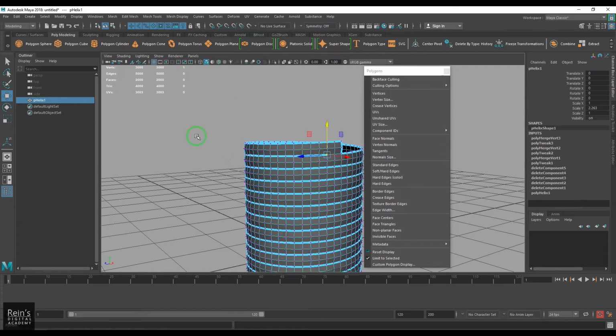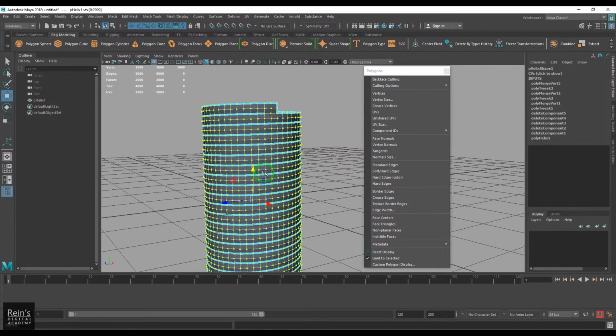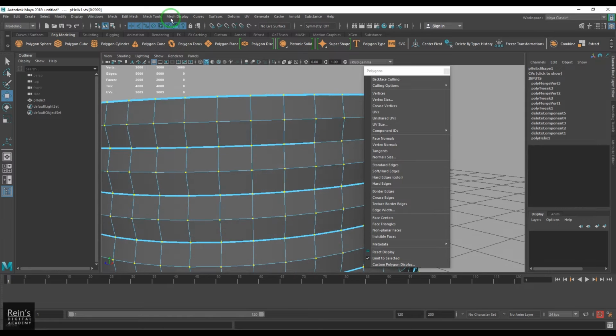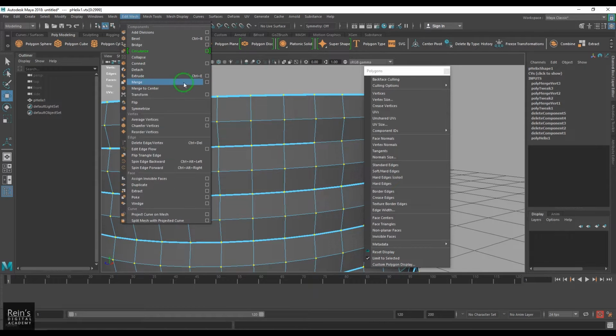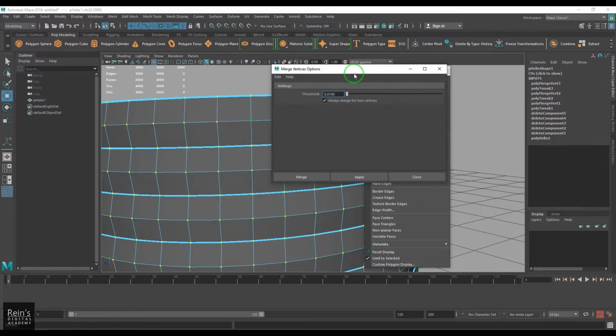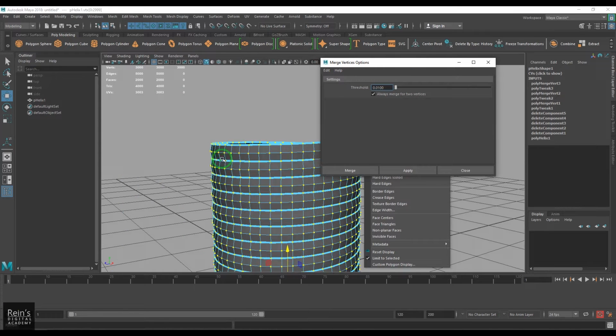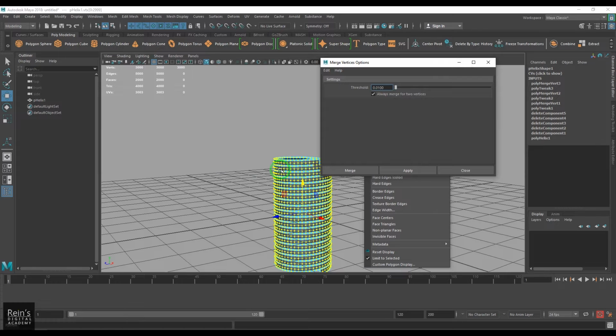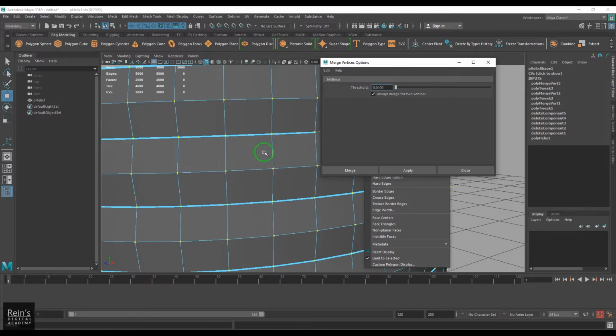Now I'm going to select all the vertices in a single go and then use this tool called merge, and there are two options here, merge to center and merge. So I'm going to use the merge tool here, and it has got a threshold. What that actually does is, though I have selected all the vertices, if you pick any random vertex, it will merge with a vertex which is close to it.